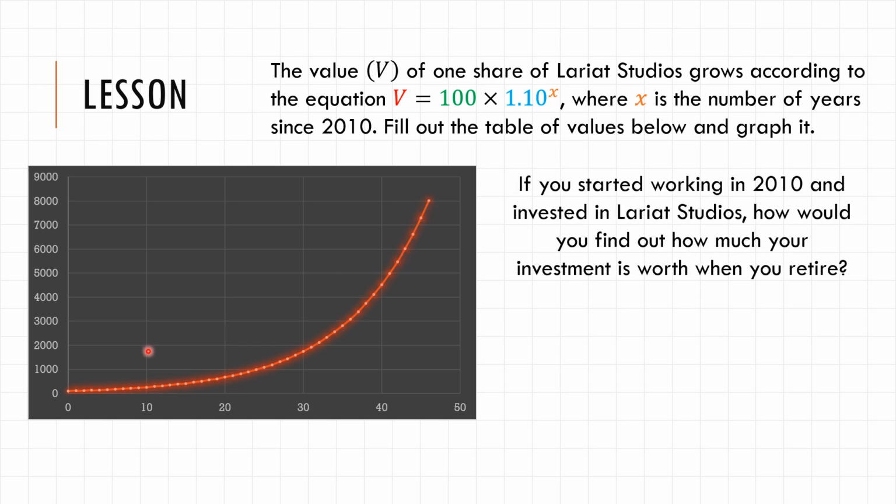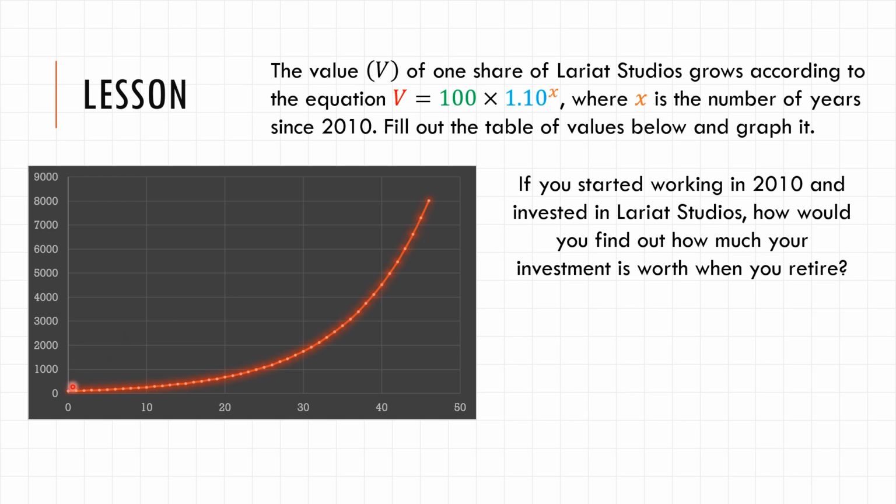So if you started working in 2010 and you started saying, oh man, one day I gotta retire. I need some money so that when I stop working, I can continue to afford all the things that I like to buy. I can continue to afford my meal kits at home, and I can continue to afford going to nice restaurants and traveling and buying the latest video game consoles. So when you retire, your investments need to actually be worth quite a bit of money.